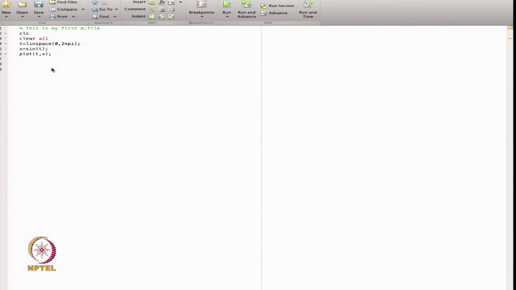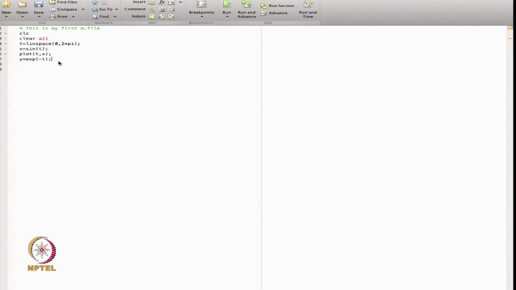So, instead of writing that function in the inline form or in the function form, I can define this as a vector form. So, this x is equal to sin t, and I can plot this function. Maybe I can define another function, y is equal to exponential e to the power minus t. This is the function I am just defining, and t is from 0 to 2 pi.